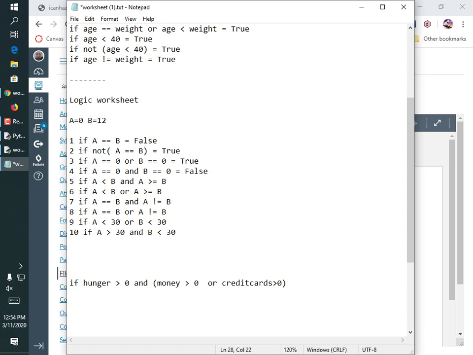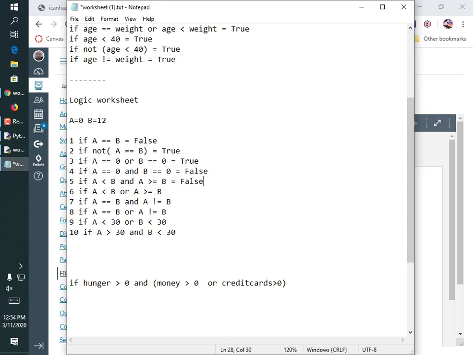All right, now these two are trick questions, in a way. I think the book had some term for it. Something that's either always true or always false. Is it true that A is less than B and A is greater than or equal to B? Well, is A less than B? Yeah, that's true. Is A greater than or equal to B? No. It's and, so they both better be true, so that's false. This expression is an example of one that can never be true. There's no way for it to be true. Doesn't matter if they're both zeros, ones, it doesn't matter what order you put A and B in, it's just flat out never true.